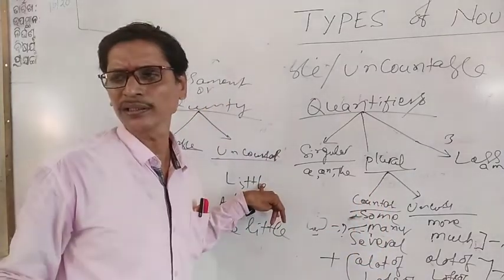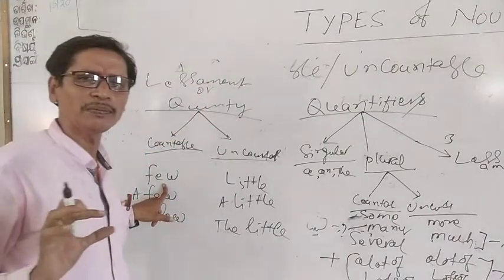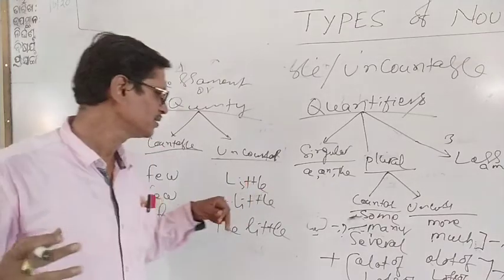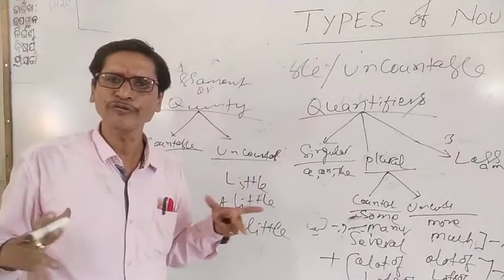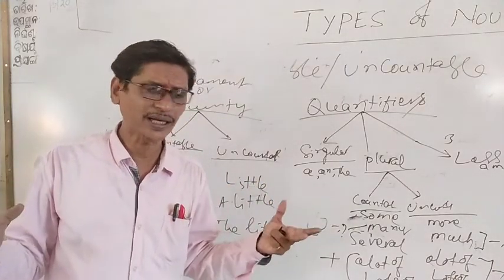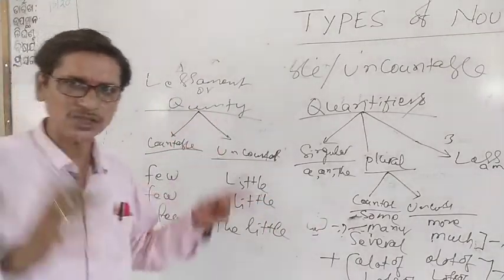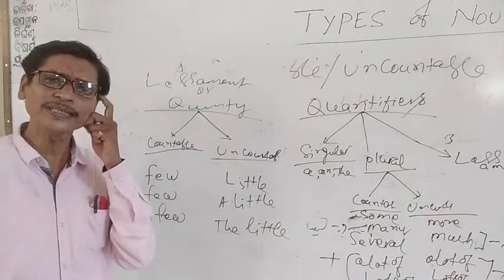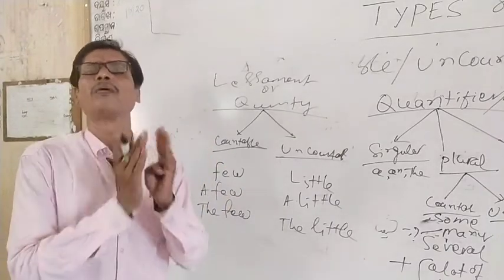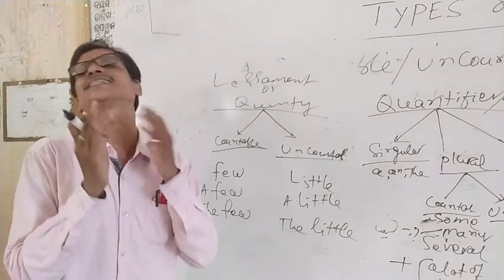Similarly, my bottle has little water. We are talking about uncountable. When we talk about a countable noun, friends, instead of saying I have no friends, I say I have few friends. Instead of saying my bottle does not have any water, we can say my bottle has little water. That means no water. Similarly, a few means what? A few means a small number. We don't know exactly, but it is a very small number.